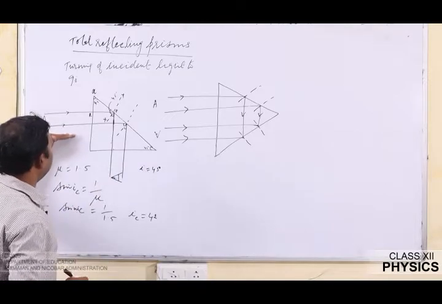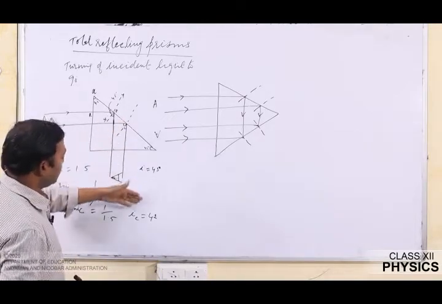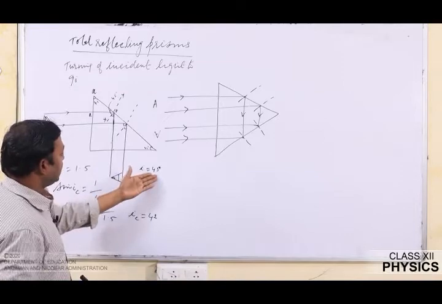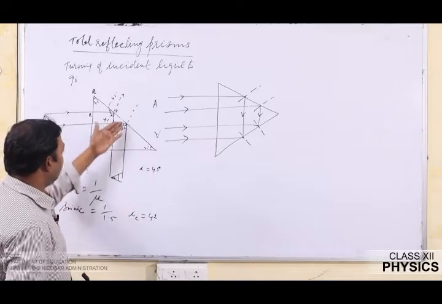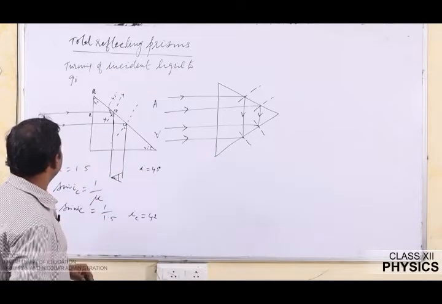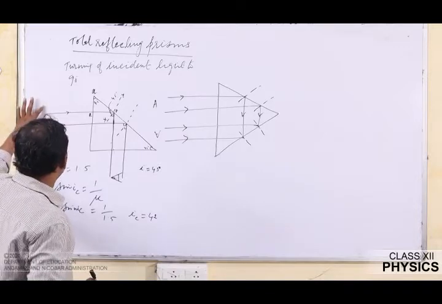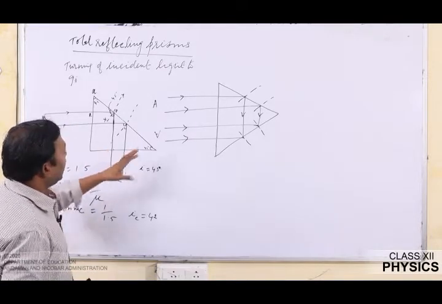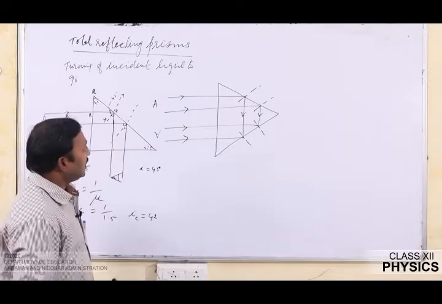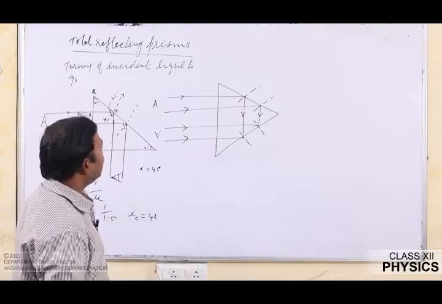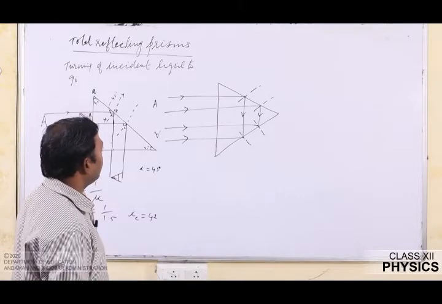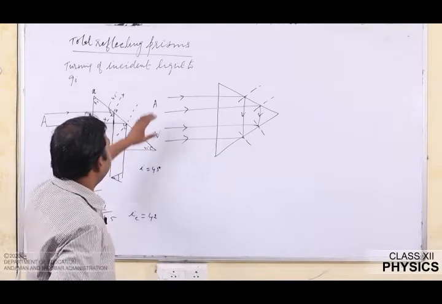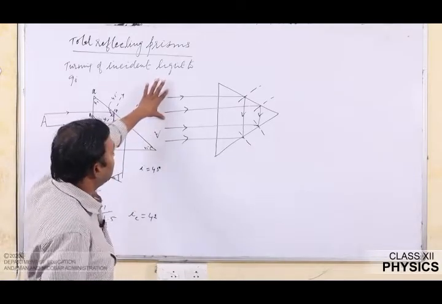Similarly, the lower part of the beam will also strike with an angle of incidence of 45 degrees, more than the critical angle, therefore this will also reflect back. In this way, the letter A can be turned through 90 degrees. Second, we have an arrangement of the prism which turns the incident beam of light through 180 degrees. Here also the same total internal reflection phenomenon takes place.